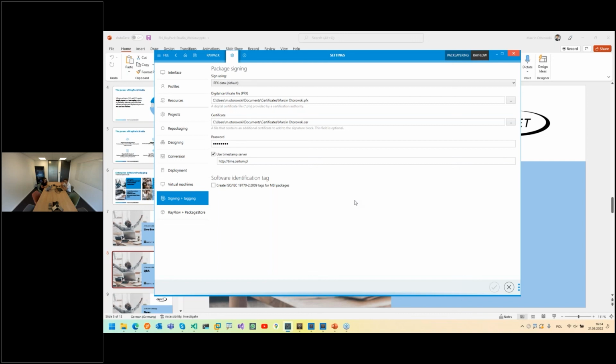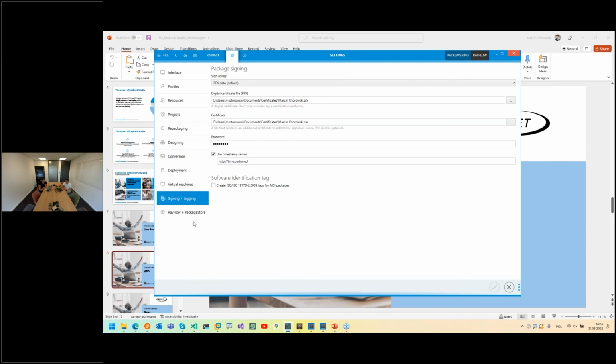Okay, the next question: do we have any option for Intune packaging? What RayPack can do for Intune packaging is there is a wizard. Actually, I was going through a couple of steps, and there was a place where I diverted to a different branch. But from the wizard, you could actually deploy to Intune, and it's going to pack all the PSADT files and compress them in a Win32 package, and provide you with that package that you can import into the Intune console. Alternatively, from some of the editors, it's possible to even deploy to Intune. We have a place in configuration for that, where you define your Intune credentials, app ID and so on, and then you will be able to push directly from RayPack.